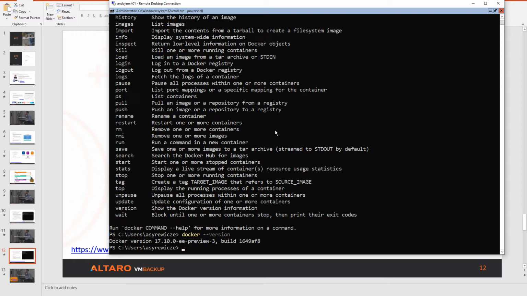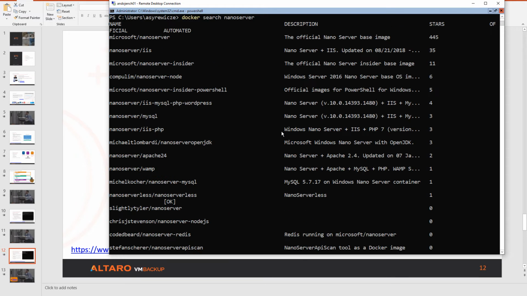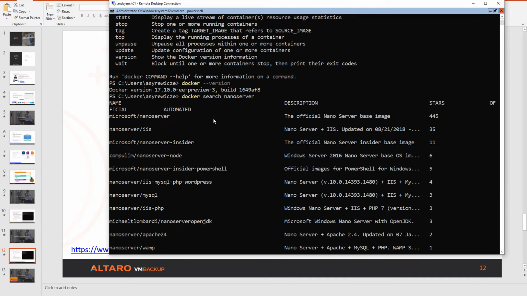And then let's actually start doing some stuff with Docker here. So first thing we want to do is find a container image that we want to use. And I mentioned earlier that we could use the Docker Hub to pull container images from. So let's say I want to find a nano server image. I'm interested in just using a plain Jane simple nano server image. So let's do a search for nano server. By default, Docker will search the Docker Hub. And because of the resolution of my remote session here, it's a little bit difficult to read in some spots, but we see we have a couple of different nano server images out here.